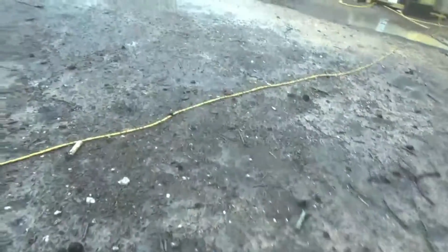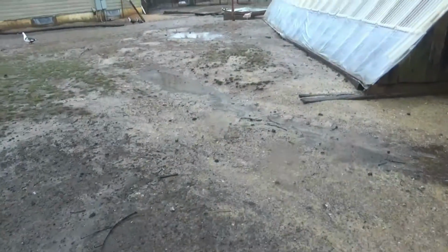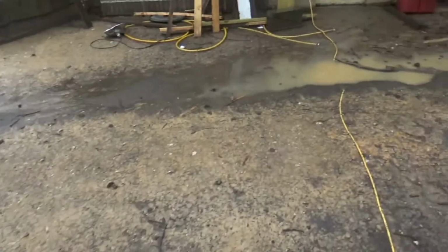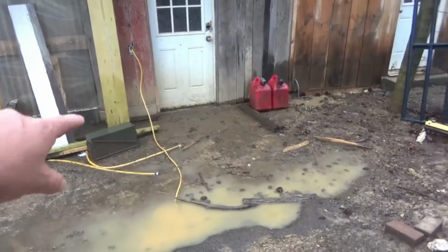And hopefully, oh, look at this. Nice ridgeline here. All right, here up in front of the greenhouse is kind of the top of the ridge. That's why I put the greenhouse here, one of the reasons. And my water starts kind of picking up right here. Now you can see, there's a problem right there. I'm going to work on that this morning.